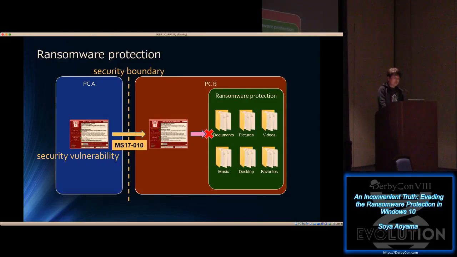What is ransomware protection? The ransomware protection feature prevents file encryption even if WannaCry has crossed the boundary using MS17-010 vulnerability. That is, there should be a new boundary here.